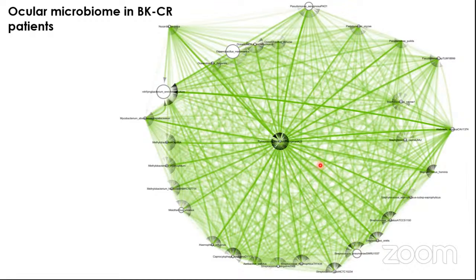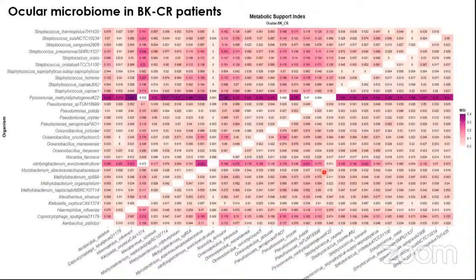It is always nice to see a network, but there are about 30 microbes present here, and hence this network might be a bit complex to look at. So we'll have this heat map, which is the same network represented as a heat map. We'll try to obtain some inferences from this heat map.